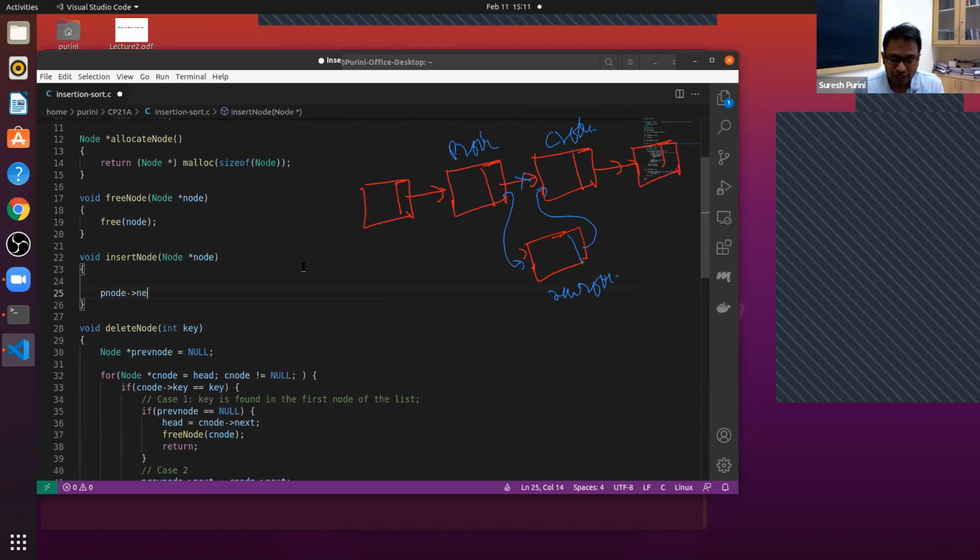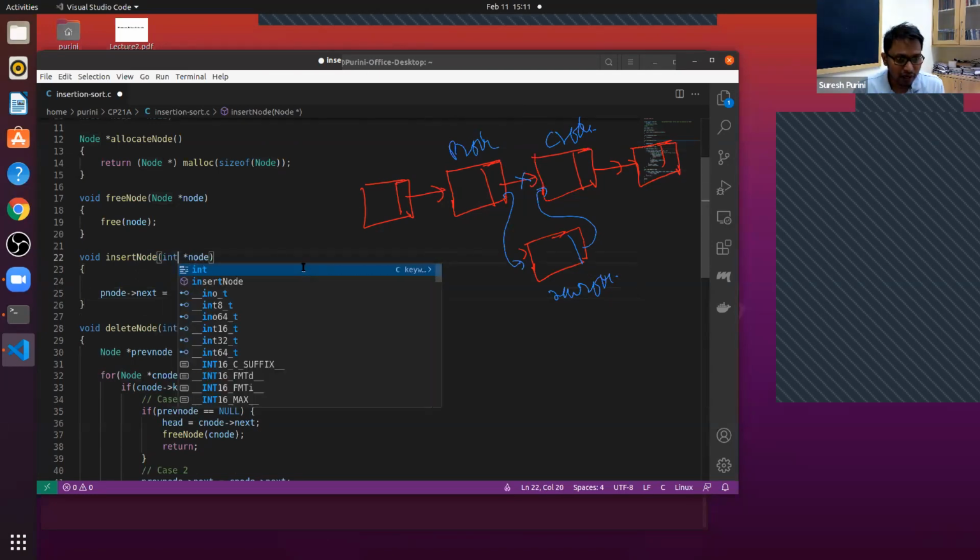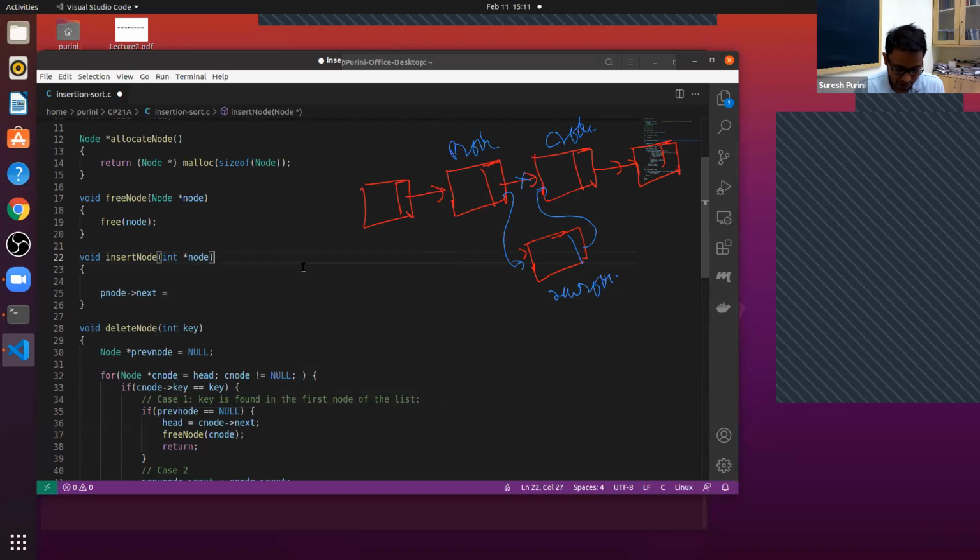This is the logic you need to have in mind. What is P node of next equal to? Let's say I will put an int key here so that it is easy for us to do it. P node of next is equal to new node. Okay.